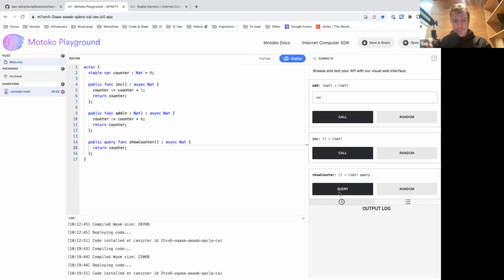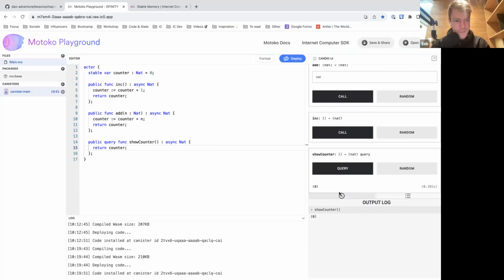Okay, so we are still at 0 because we've restarted, and we didn't have the stable variable in the previous example.